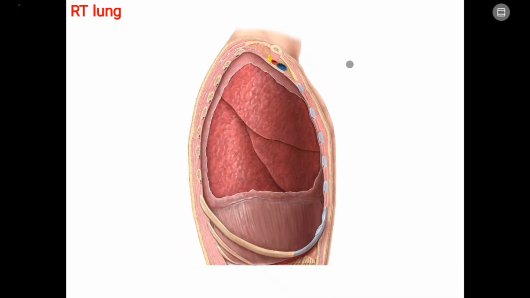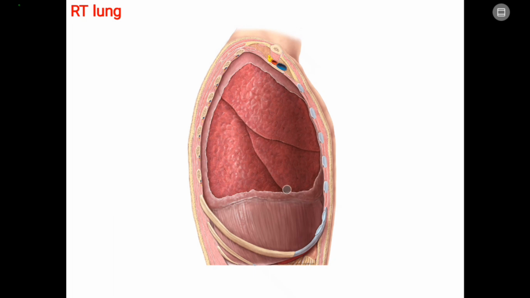I want you to know that the lung is not a paper sheet, it is not flat. The lung has a 3D shape, with an anterior aspect and a posterior aspect, and the lobes take an oblique shape. They are not flat, where we would just draw a line here and a line here and call them the upper, middle and lower lobes. The lobes of the lung take an oblique shape, and this is the right lung, consisting of three lobes, and there are fissures that divide the lobes.